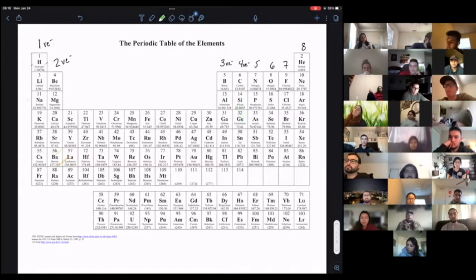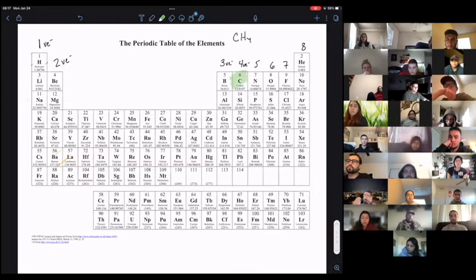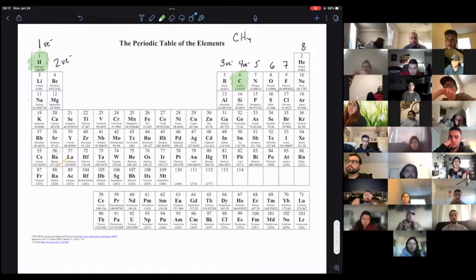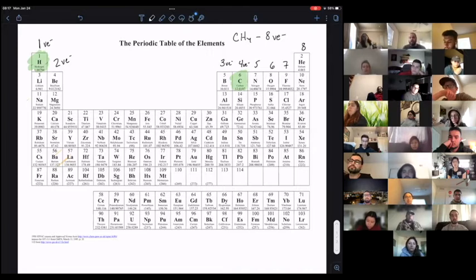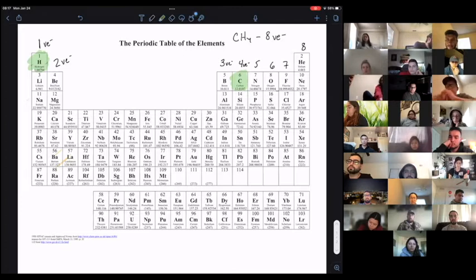So we can tell the number of valence electrons depending on what column it is. So in this particular example, we had CH4. So we would look on our periodic table for carbon, and we would look on our periodic table for hydrogen. Carbon has 4 valence electrons. Hydrogen has 1, and there are 4 such hydrogens. That's how we get to a total of 8 valence electrons for this compound. Everybody take a second and make sure that you can see why methane has 8 valence electrons. Again, carbon has 4, hydrogen just has 1, but I have 4 hydrogens in this compound.